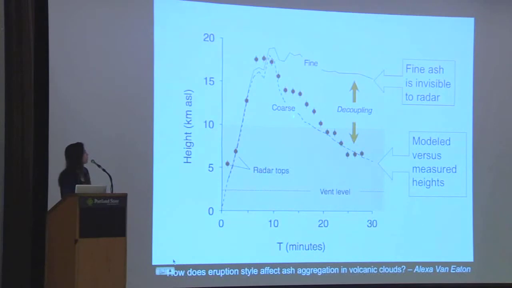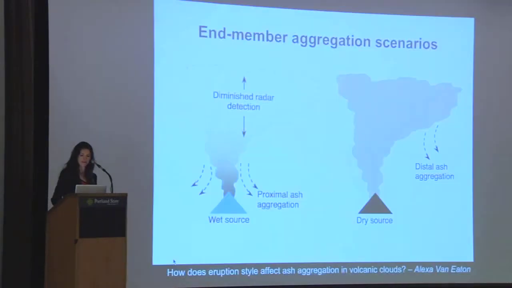But in fact, when you have processes like aggregation happening, you get a much more dilute, potentially fine ash cloud signature that totally escapes detection. So this is potentially something that is not just important for long-distance dispersal of ash, but actually the detection of the eruption plume itself. And the fine ash cloud from this eruption actually was there, detected in satellite some hours after the actual injection of ash into the atmosphere.